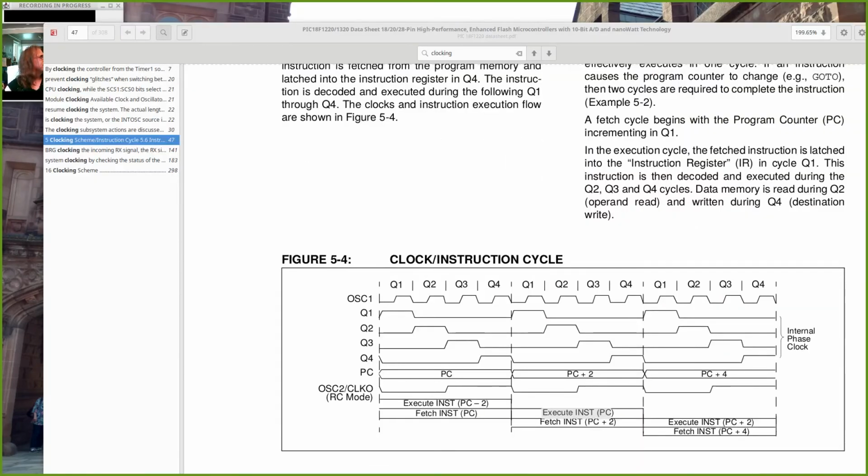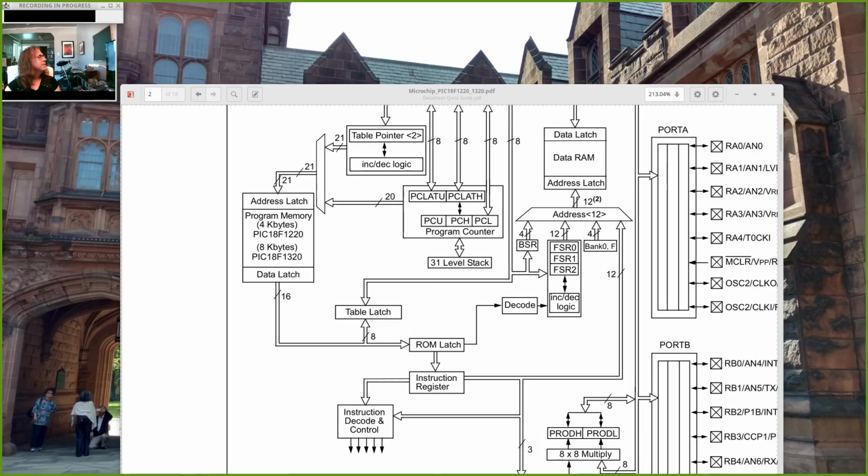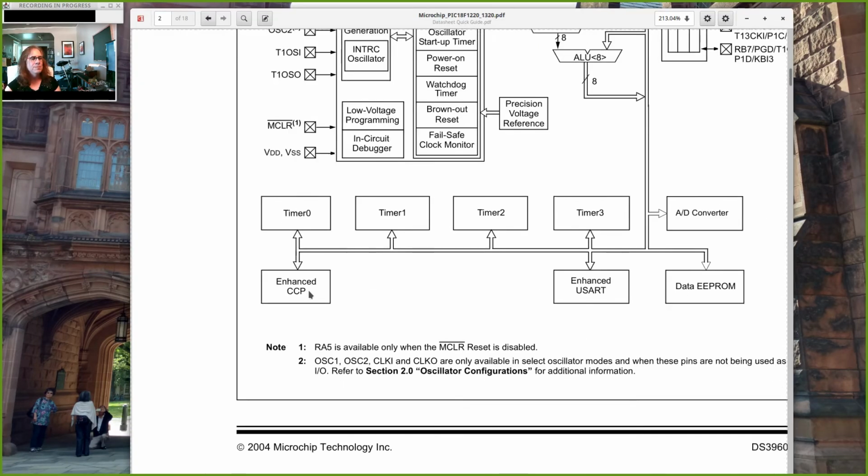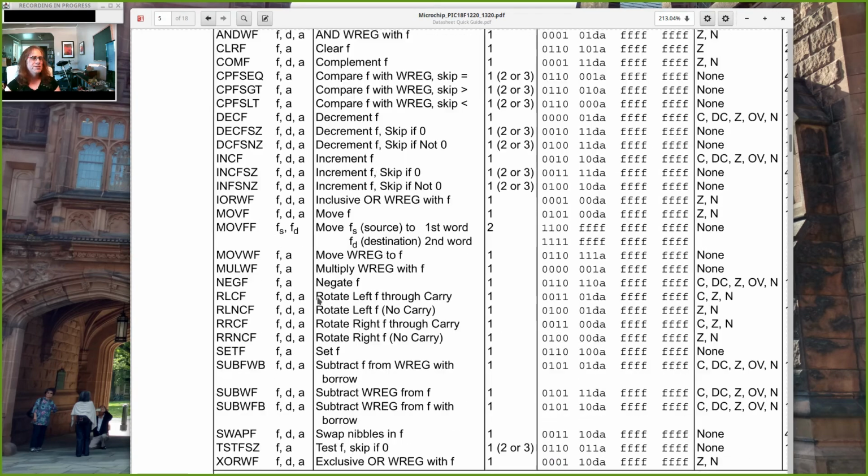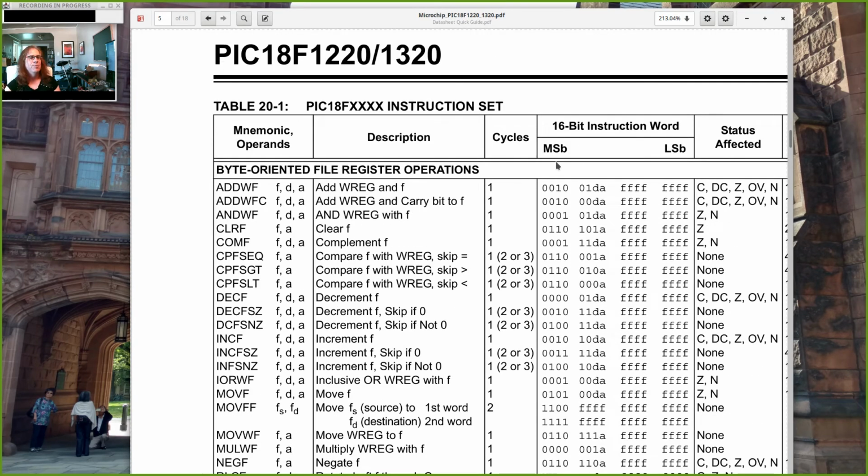And so now if you go back to hopefully everyone's favorite table, which is 20-1, where we see the synopsis of instructions, we can look at this middle column, cycles. How many clock cycles, instruction cycles, does it take to execute this instruction? Well, an add WF takes 1 cycle. 4 system clock ticks, so about an 8,000th of a second.